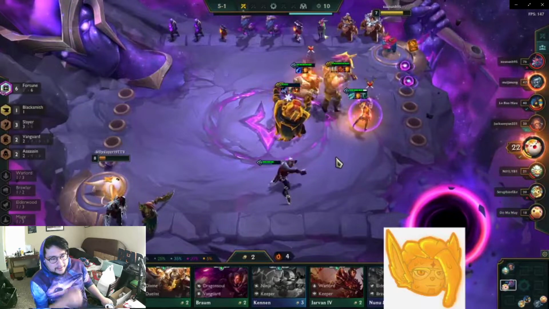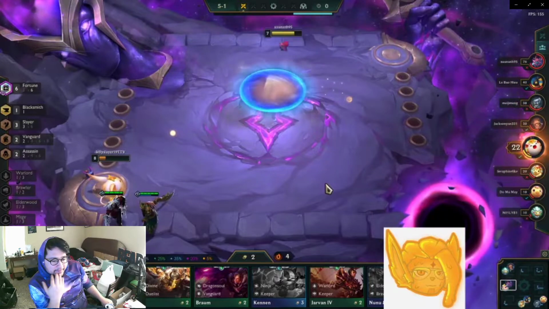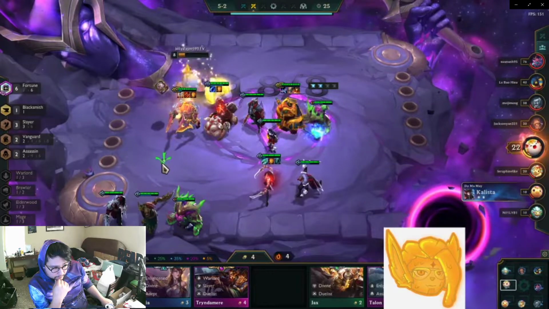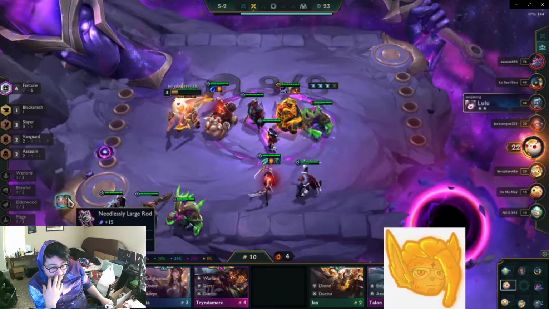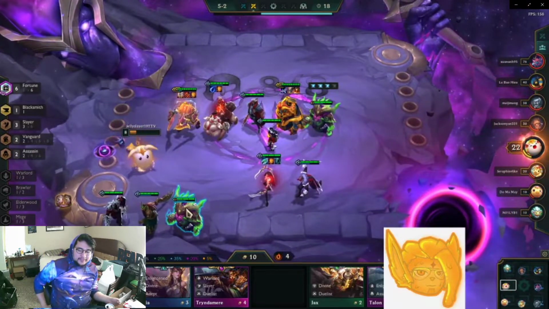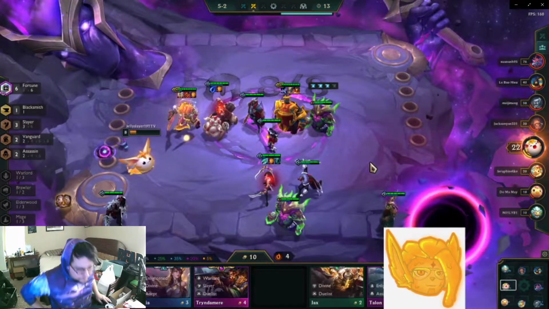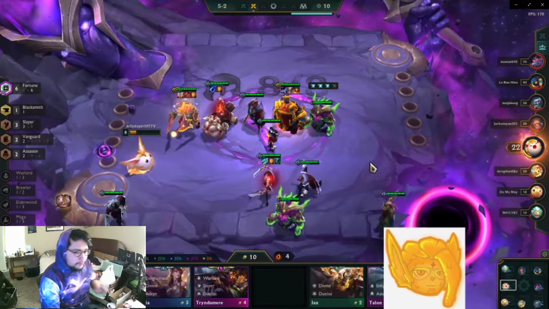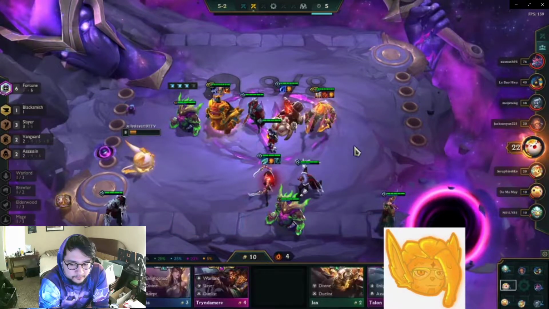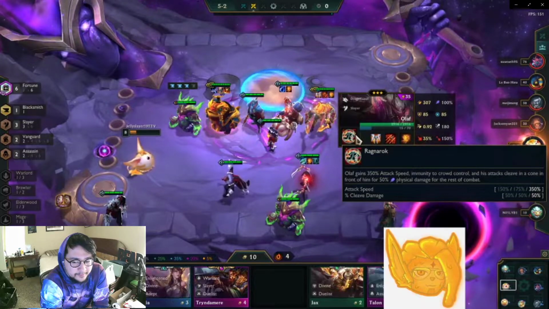Like, what do you do, man? It's just an easy game. Level 3 Olaf at 5-2, running 3 Slayers? Hitting level 3 Olaf alone with what I have should get you top 4 every single time. At least top 4.